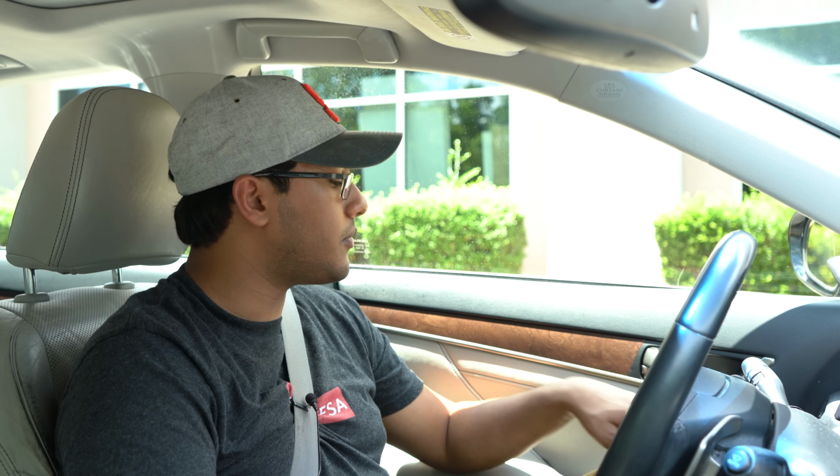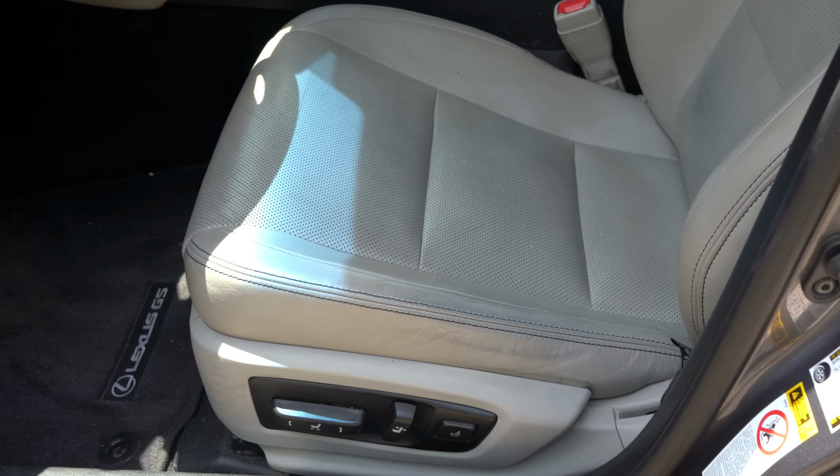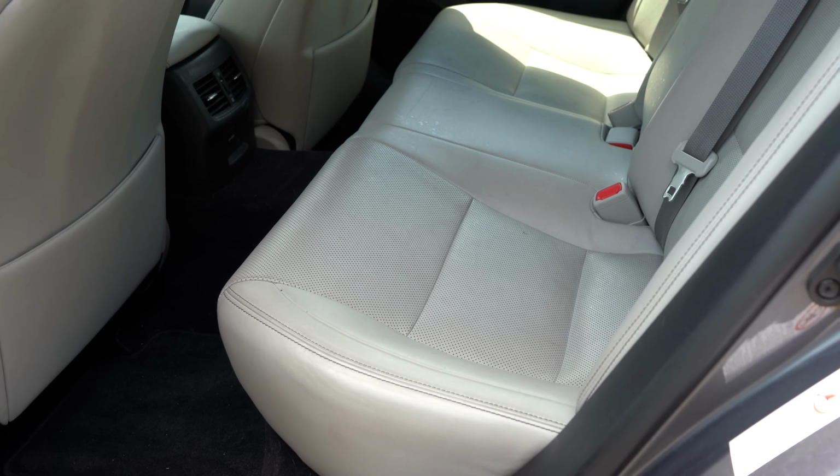But as a whole, it's such a solid place to be, dude. I have to nudge up against things to make it start creaking a little bit. Yes, I did mention that there were a few rattles here and there when I went over some really bad bumps, but again, totally tolerable for this level of mileage. The leather quality is so plush. It did a great job, dude. There's no real wrinkles to it because it's that faux leather, and I have no real issues with that. That's why it's held up so well. But if you got a black interior one, dude, this thing would have aged perfectly, actually.